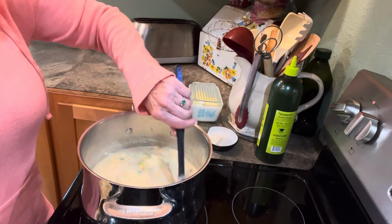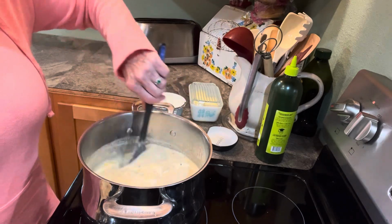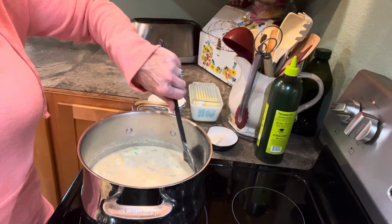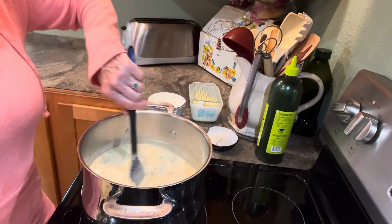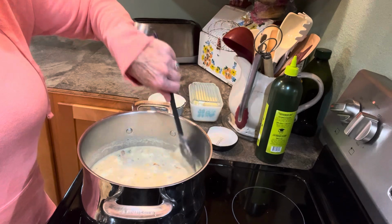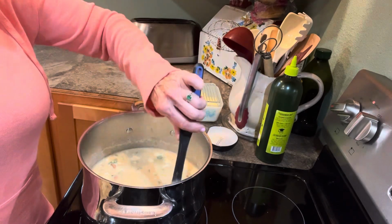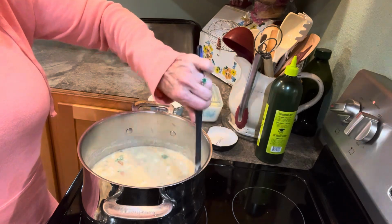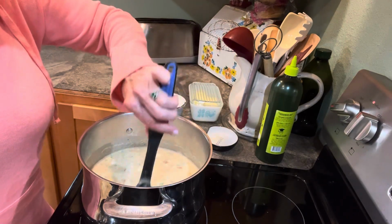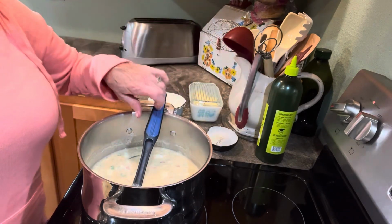Okay. You just have to be careful when you reheat it. You can't reheat it on high if you put it in the microwave or on the stove, because all that fat will break and you'll have curds. So you want to make sure when you reheat it, you do it at like 50 to 60% power, 70 at the outside, and then it's not so hot that it's going to break it. That's why we cook it at such a low temperature too.